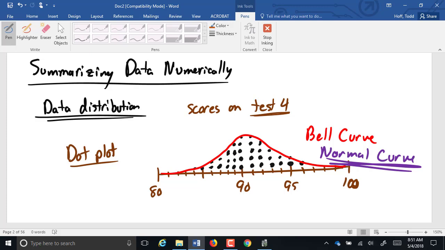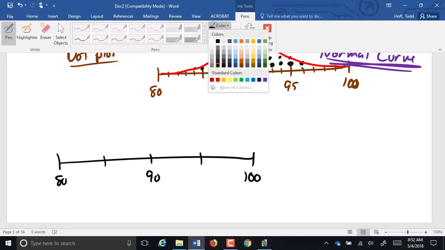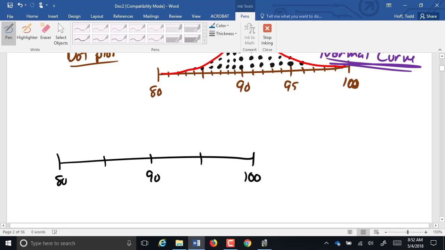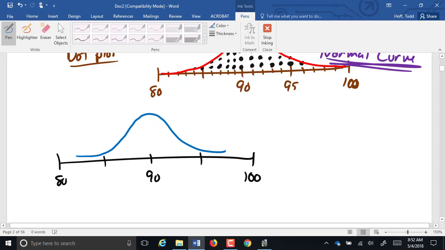I don't know if any of you remember the high school state testing that you did. They called them a norm reference test. That's because those scores took on a bell curve, a normal distribution. So as I'm looking at that curve, if I wanted to describe that curve to someone, there are a couple of things that could be used. Like, for example, this blue curve here, one of the first things I would use to describe it is I would say its center is about at 90.